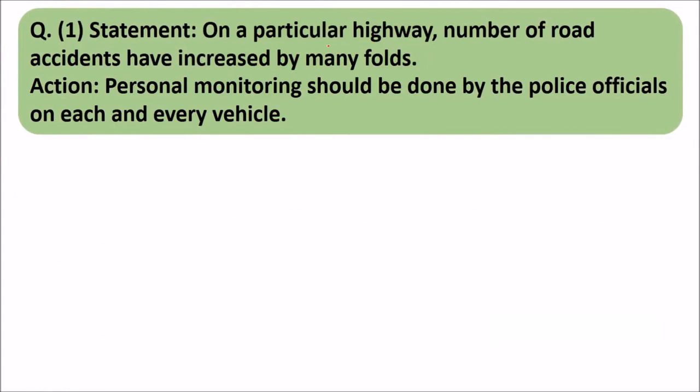Statement: on a particular highway, the number of road accidents has increased many folds. Action: personal monitoring should be done by the police officials on each and every vehicle. Now over here, look at the action. We know that personal monitoring by police officials is a very good idea. It is a really nice idea to make sure that the accidents don't happen. However, if you see carefully, they say that personal monitoring should be done on each and every vehicle. This is actually really impractical.